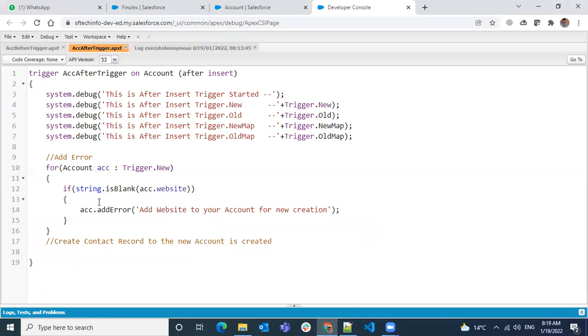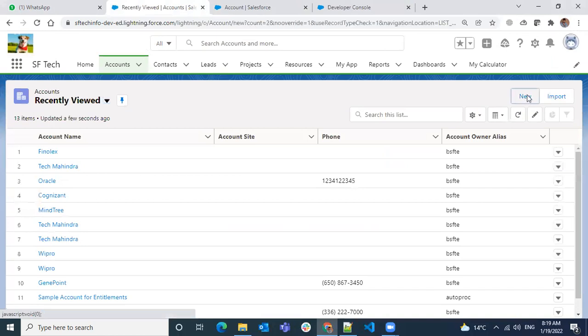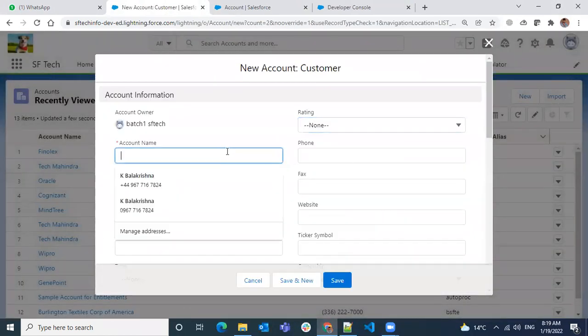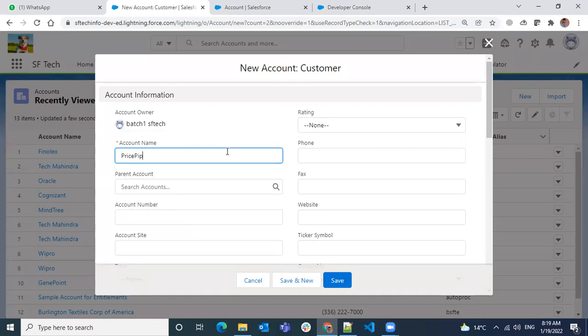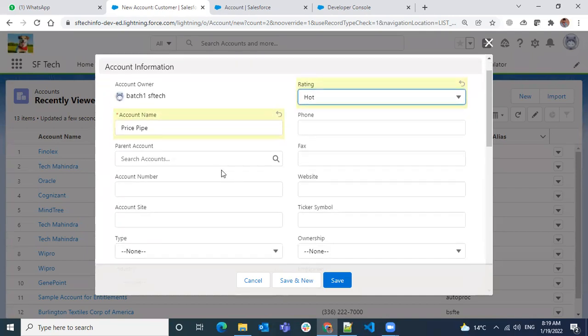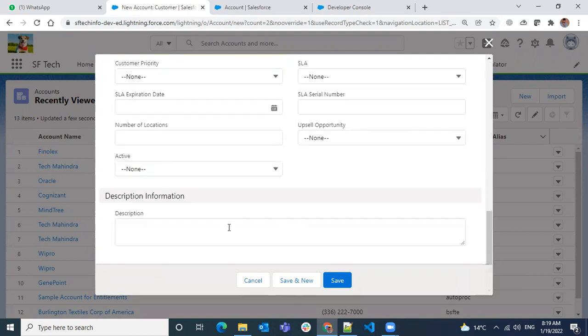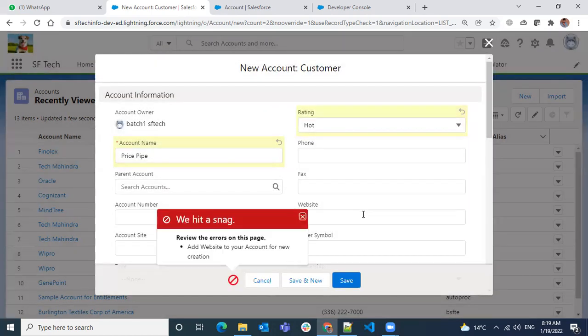So I was adding an error here. Let's say I was trying to create a new account without providing a website. Let's see what will happen. I'm not providing a website, and let's see.